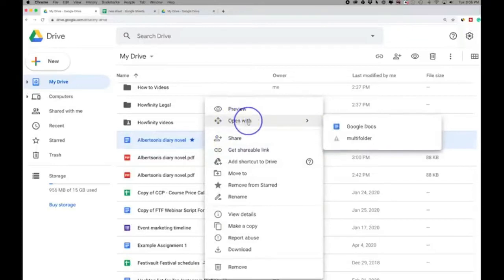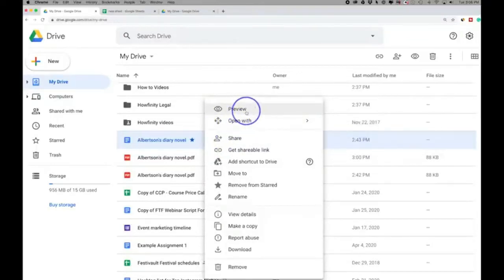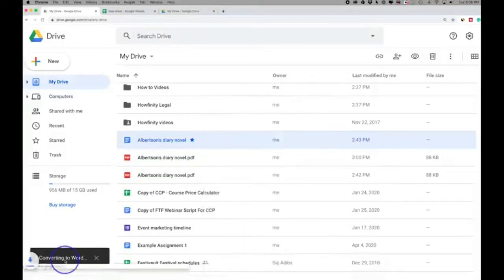So you could be able to open the document or preview the document. Sharing we're going to talk about, so these two are related to that. You could go ahead and favorite or rename it. But one of the most important ones is you could download a document too. So it doesn't have to be on the cloud only. You could press download and it will download it to your computer.